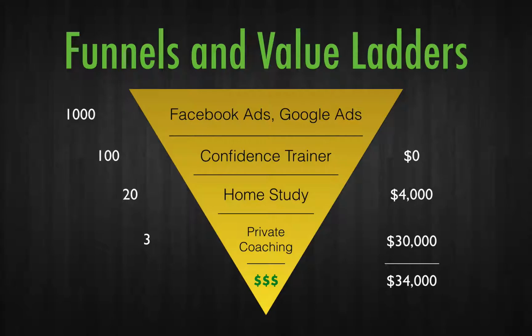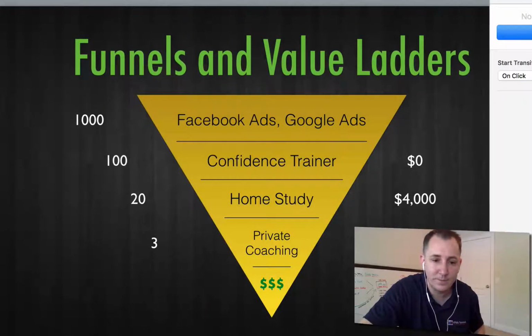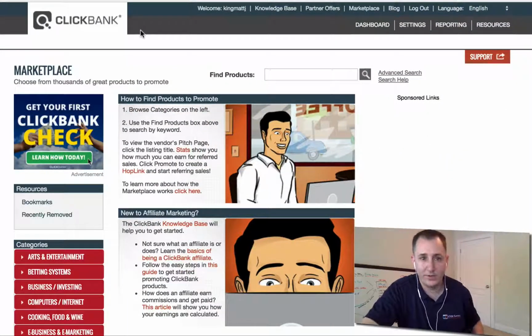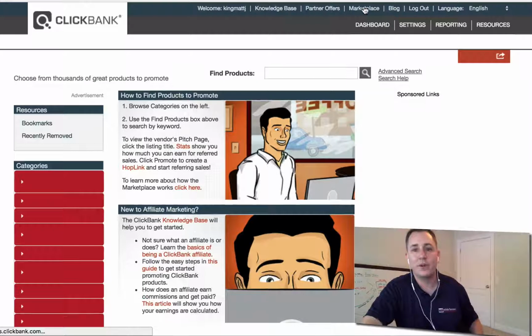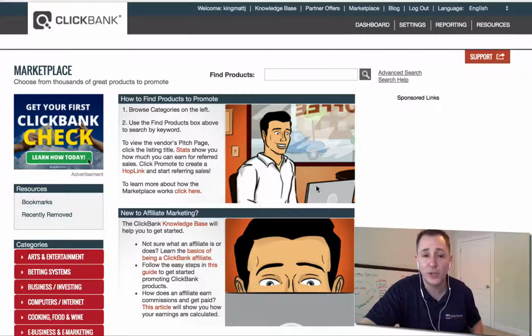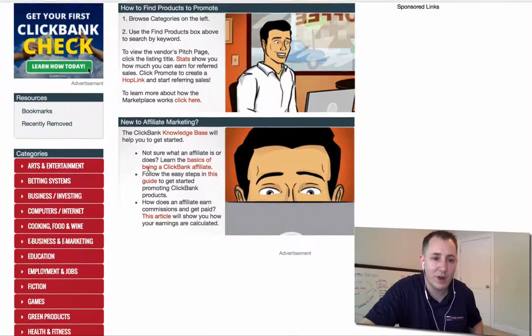Okay, so let's look real quick at a program called ClickBank. If you're not familiar with that, it is a gigantic bank of products online that you can sell. So let's take a look at that real quick over here. All right, if you go to ClickBank, you can set up an account. You should be able to go straight into the marketplace. I happen to be logged into my account, but if you click marketplace up here at the top of the screen, it is going to show you all the different product categories.